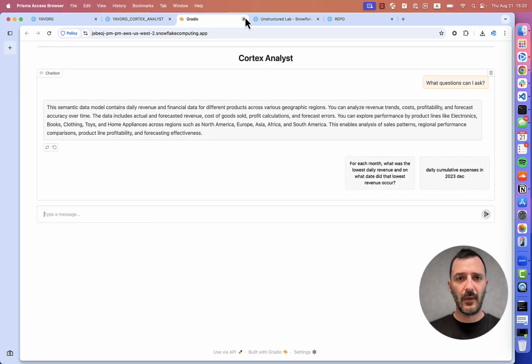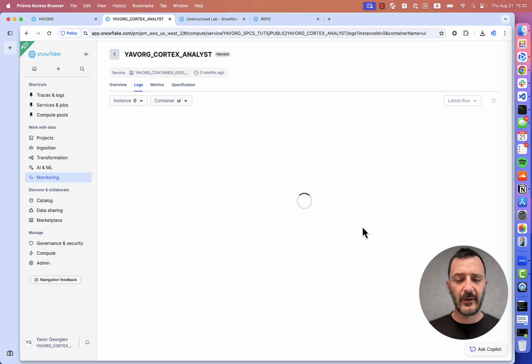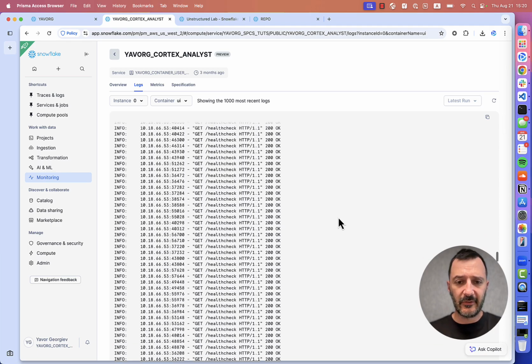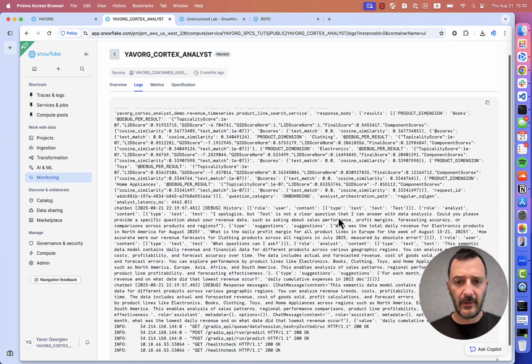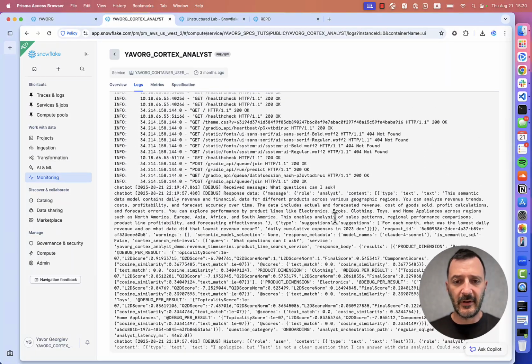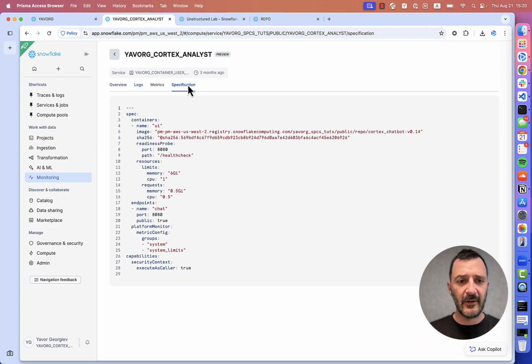There we go. And the cool thing here is that as I'm using the application, I can just jump to the logs for the container and get real-time logs to see what's going on and troubleshoot if there's an error in my application. So in this case, I'll scroll all the way to the bottom here, and you can see some debugging information coming from my container. So this is super useful if you're in development or even in production to basically figure out what the application is doing.